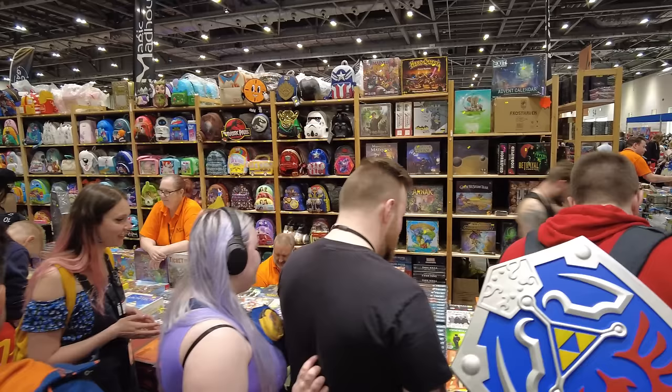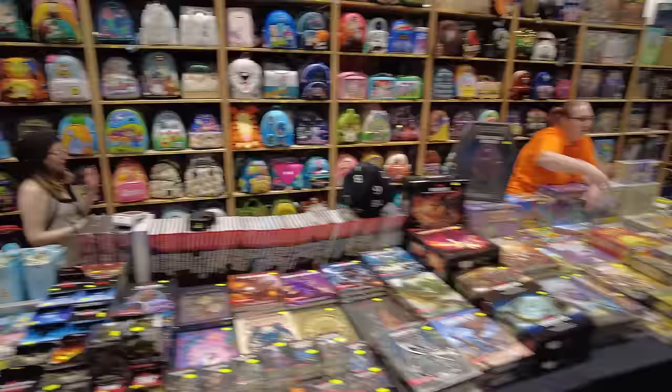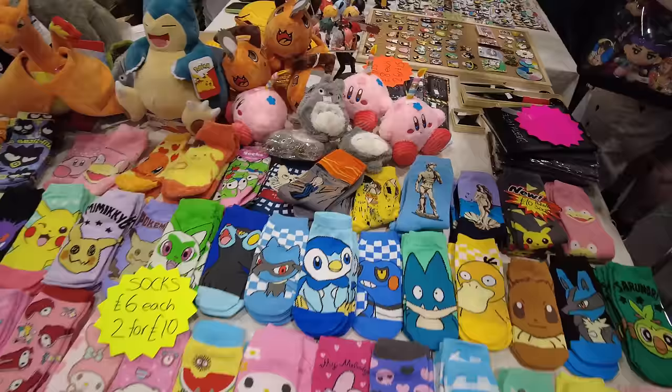Well here we go — we have found convention prices. A hundred pounds for a Scarlet and Violet booster box. So I'm probably not going to buy it right now, but before this event is over this is the spot. A hundred pounds is my sweet spot and I will absolutely buy it for that. That would be my first proper booster box of Scarlet and Violet. Like I say, I've bought some individual packs but not in mass just yet. Look at all the Lounge Fly bags — very much been a theme of this event that Lounge Fly has basically taken over. All together now boys and girls: don't buy convention mystery boxes, they're full of trash. Maybe we'll get Anna some socks from here before the weekend is done. Without fail, always the biggest food queues are when you get into this area for all the Japanese bits and bobs. Whenever I've come to these conventions with the girls, they've had to get involved in this. It always smells good and is well worth a walk down that area.